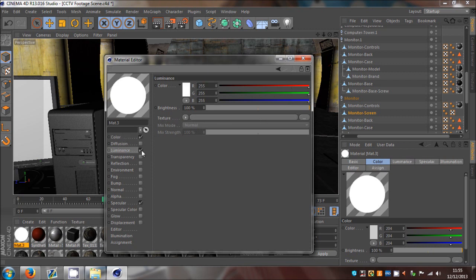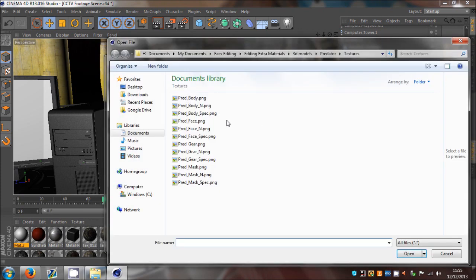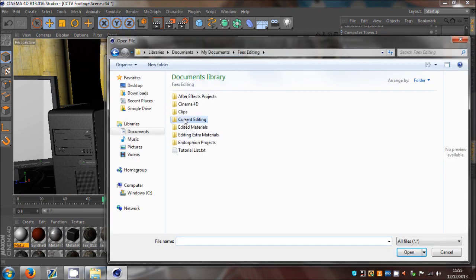All the luminance, either one, but I'm just going to do color for now. Check this box, and select that new file that you've just rendered out, whether it be a QuickTime video or a PNG sequence. A video will just automatically load, no problem, but for easier workflow within Cinema 4D, it's better to do a PNG sequence. I've always recommended PNG sequence because they're better quality and they're easier to work with, in my opinion.